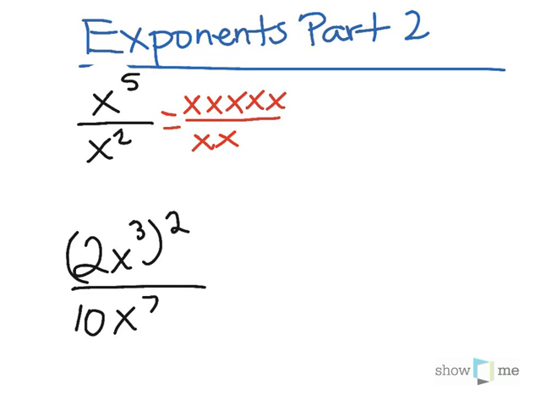If we have one number over itself, so for example, if we have 3 over 3, well, 3 divided by 3 is not 0, it's actually 1. Okay, now we're going to use that same concept here. We don't know what x is, but we know that whatever number it is, I have it on top and I have it on bottom. So x divided by x gives me 1. Now I'm going to say they cancel out, but they don't really cancel out. They just make a 1. And a 1 multiplied by anything doesn't change what it is. So I can kind of ignore them.